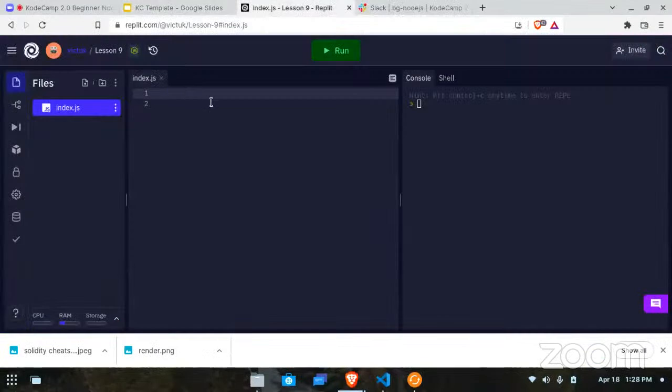So if I write console.log, then I say hello dot test, and I say hello world, and I run that, we see that a true comes back because there's a pattern match.